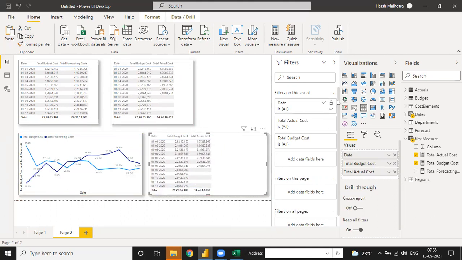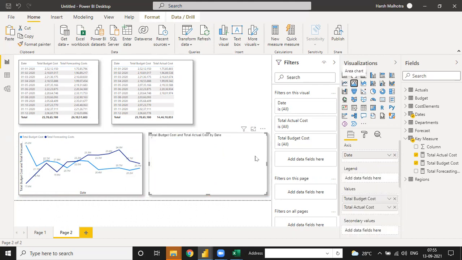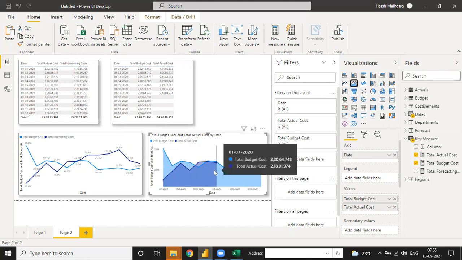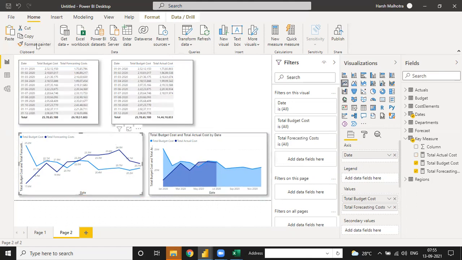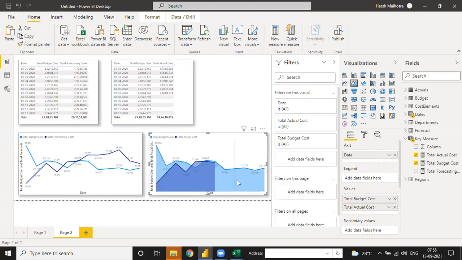Right now I'm going to use an area chart. See, we have the total budgeted cost for 12 months, and in the area chart, the actual cost we have is for just July, just July data. Okay, so this kind of visualization you can also prepare. You just click on this table, format, and do some formatting. See, all the formatting is done with just copy and paste also. Okay, so this kind of visualization you can also do.